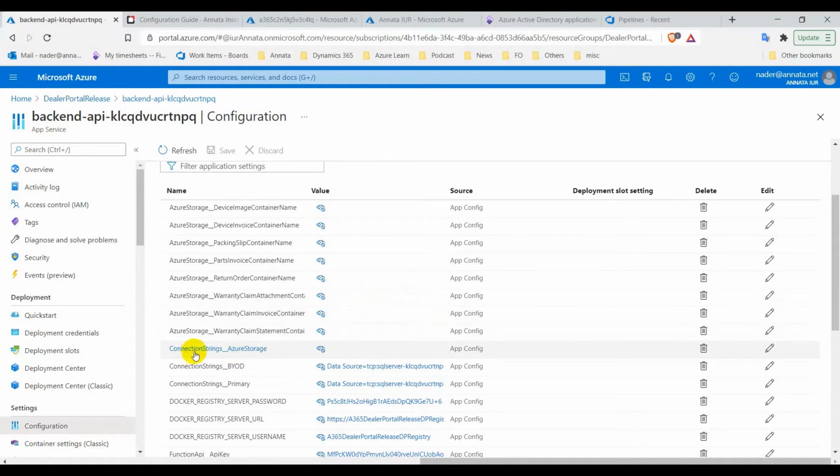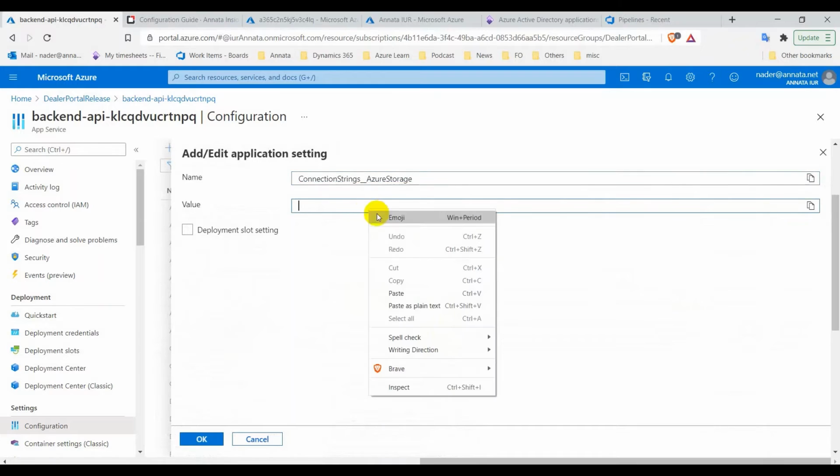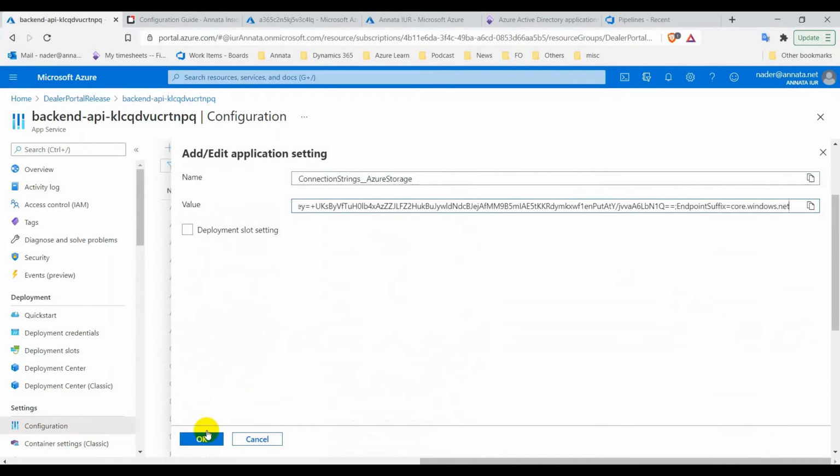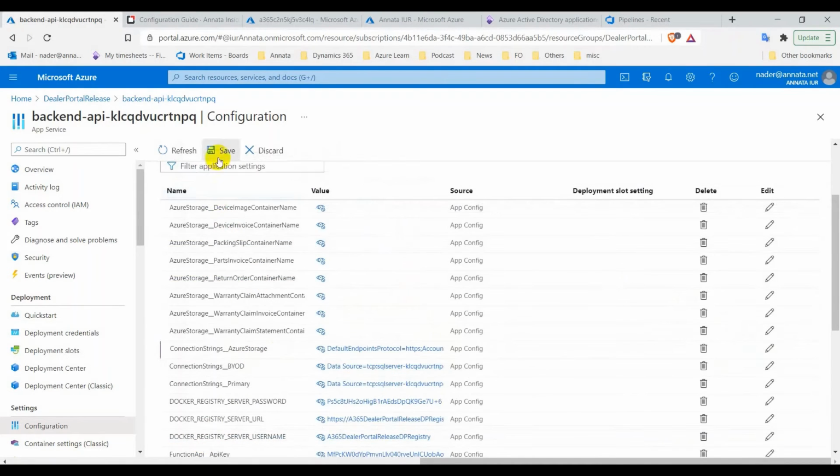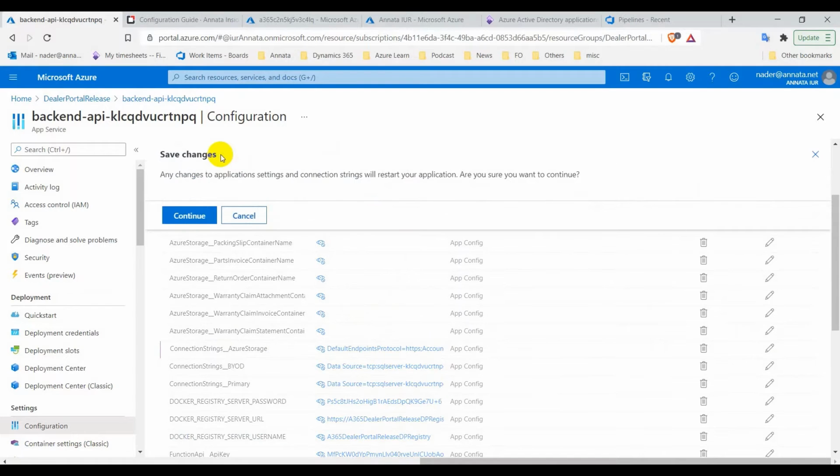We'll paste the value in this name, connection string, Azure storage. Okay, and then we click on save.